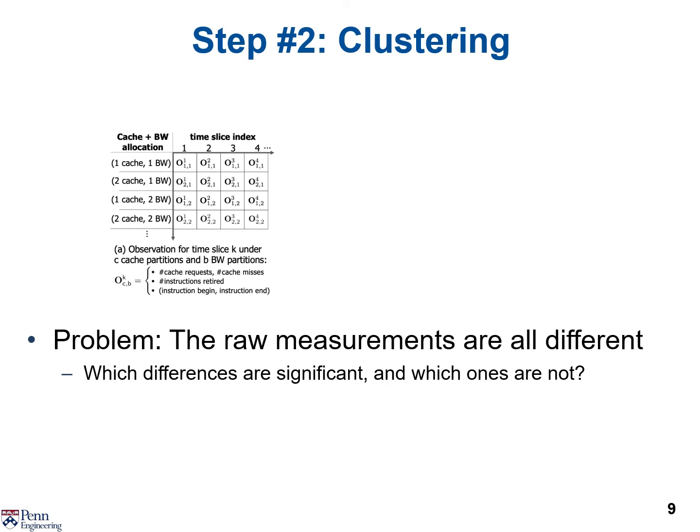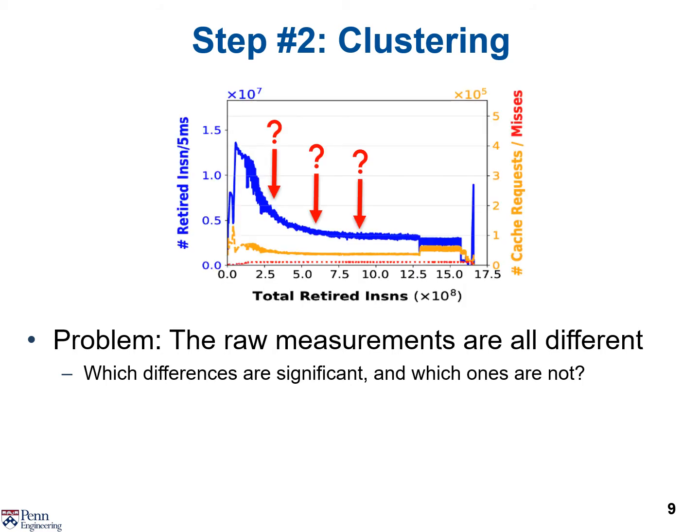At this point, however, this collected information is still unusable because the differences between any two observations may or may not be significant. For example, for tasks like the Kenneal benchmark, the rate of execution changes very gradually, and so while it may be clear that there are different phases when looking at the bigger picture, it isn't obvious at what specific point we should mark as the cutoff between any two phases.